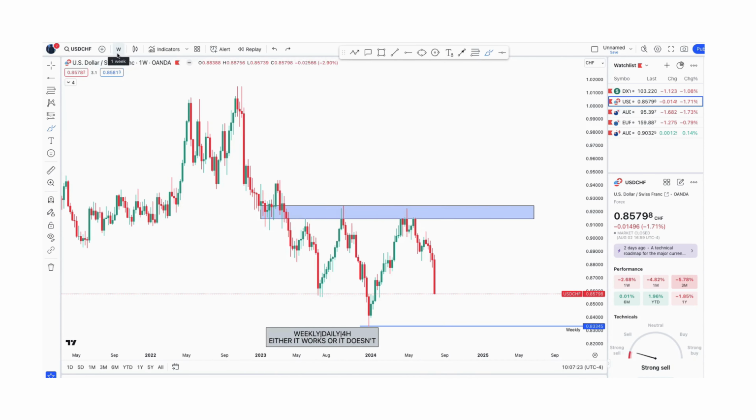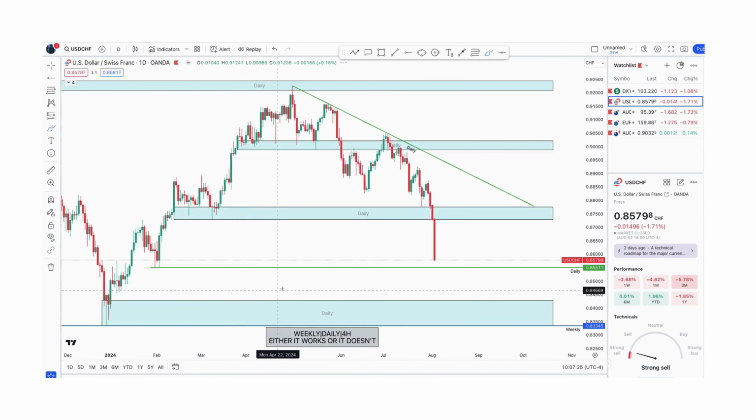So drill down to the daily time frame. We can see that we are in a downtrend, identified with that trend line, as well as that most recent support area that was broken right in here. So we broke through there, strong rejection. I'm going to see if we can get a pullback and get an entry in this area and then continue short. And same thing as we talked about with the DXY, we may see price tap back into this most recent area of support and then pull back up in here before going short again. So that's what I'm looking at right now for USD CHF.